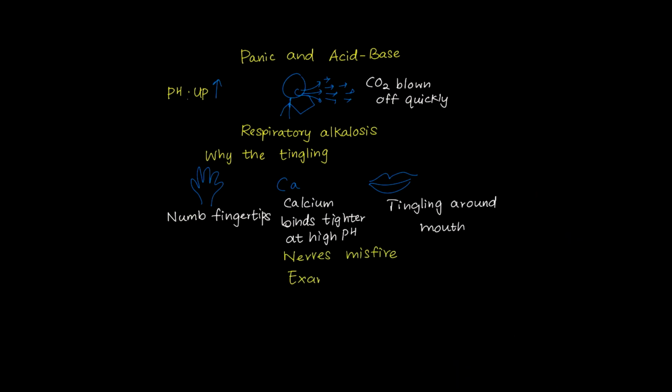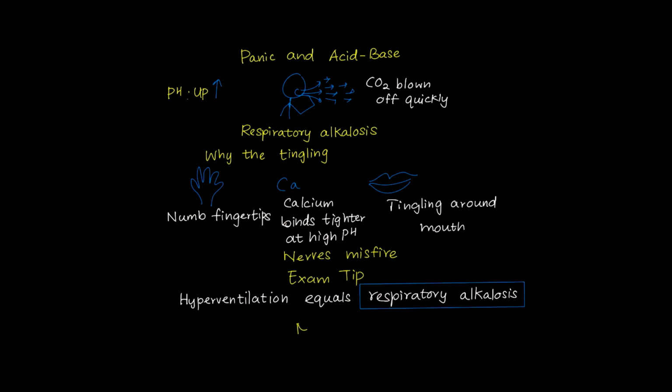Metabolic acidosis drops the pH through acid production, not rapid breathing. Metabolic alkalosis from stomach acid loss does not fit a patient who has not vomited. Respiratory acidosis needs trapped carbon dioxide, which is the opposite of hyperventilation.